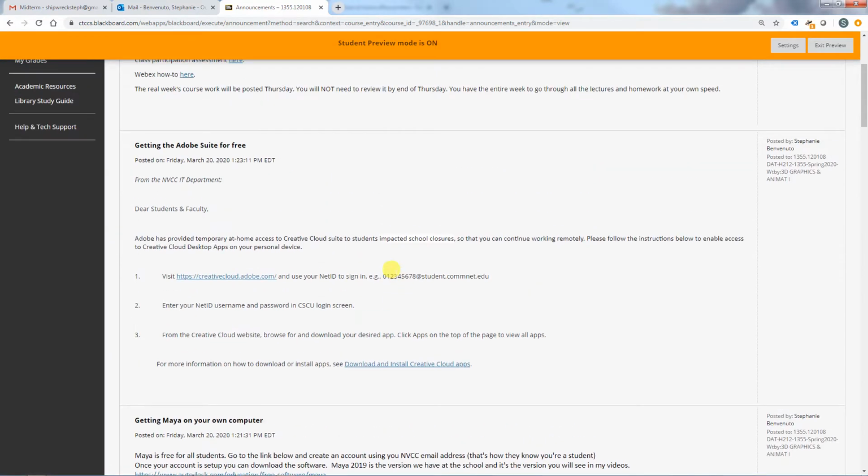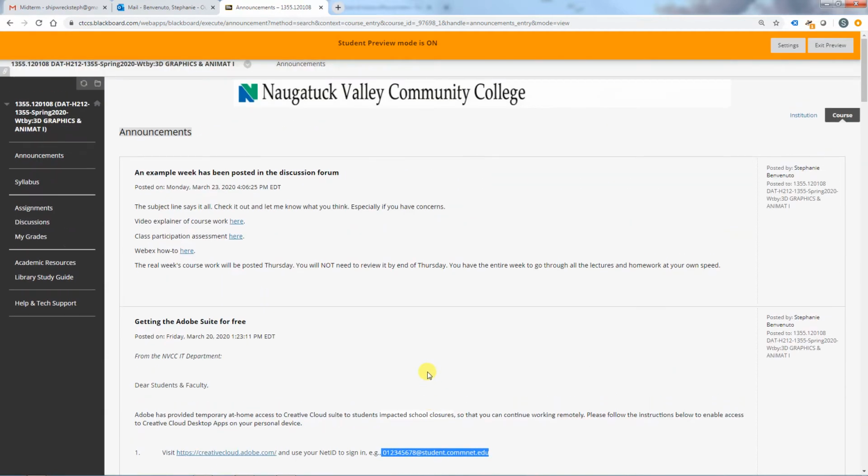You will also at some point need Photoshop or some Photoshop equivalent. We can also get Adobe for free. Here are the instructions. Adobe's a little bit weird. When you first log in, you use your email. But then it asks you, oh, are you trying to sign in through a school? And you say yes. Then you have to switch from your email to your ComNet login, which is weird. But other than that, once you log in, you should be able to download what you need, which for our class is Photoshop and nothing else.